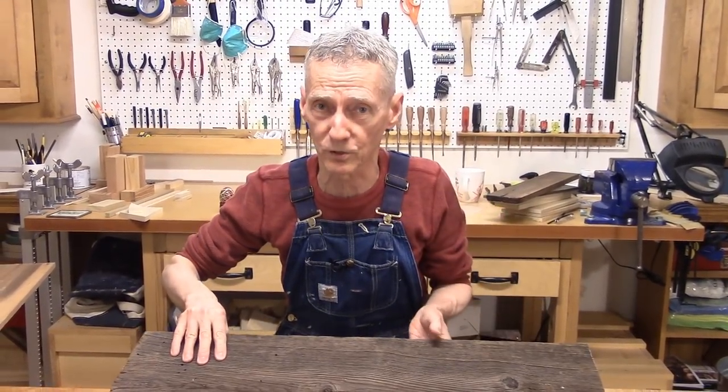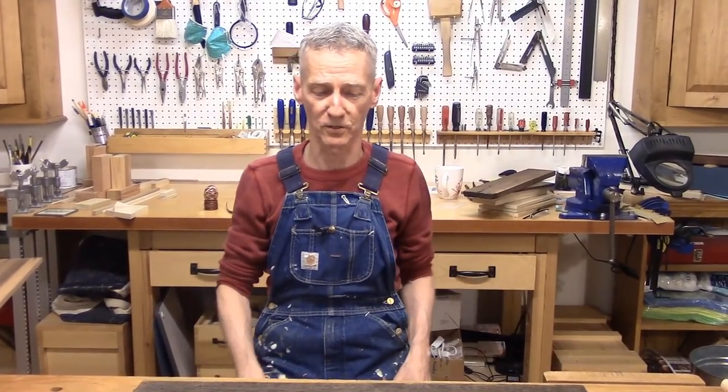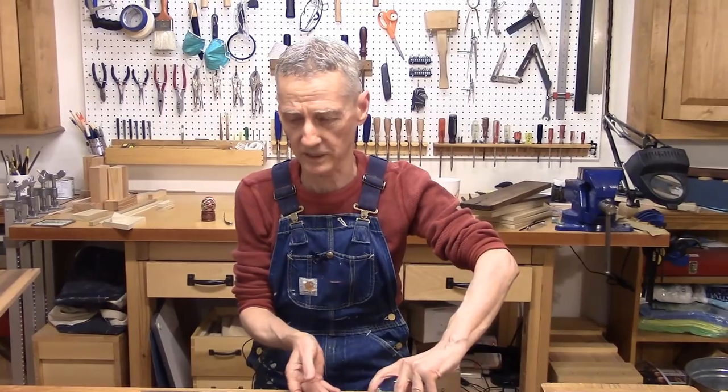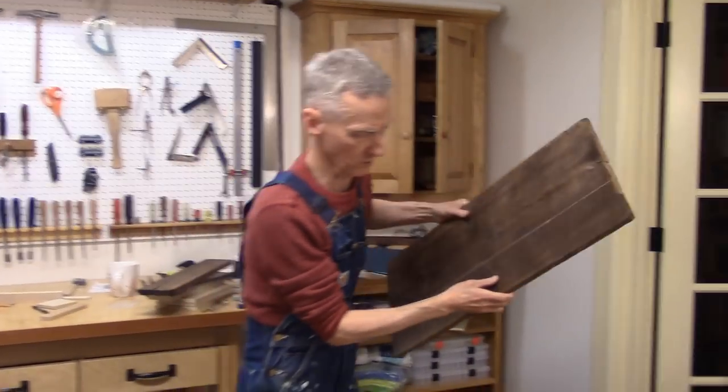I'm going to spare you my usual blah, blah, blah, and just go ahead and make this thing. It's very simple construction. It's self-explanatory. And as you watch the video, you'll see exactly how this all goes together. So let's start. I'm going to rip this lengthwise, and we'll go from there.